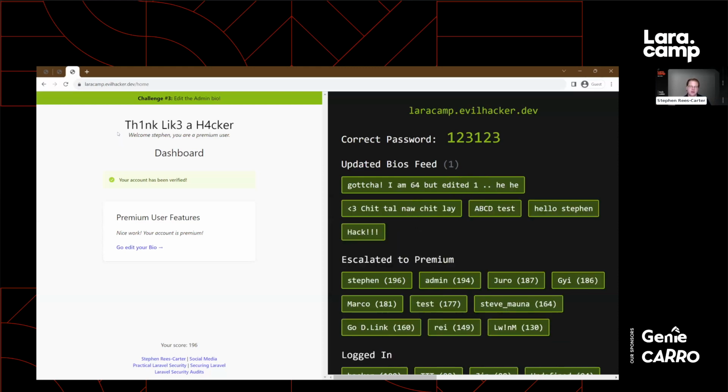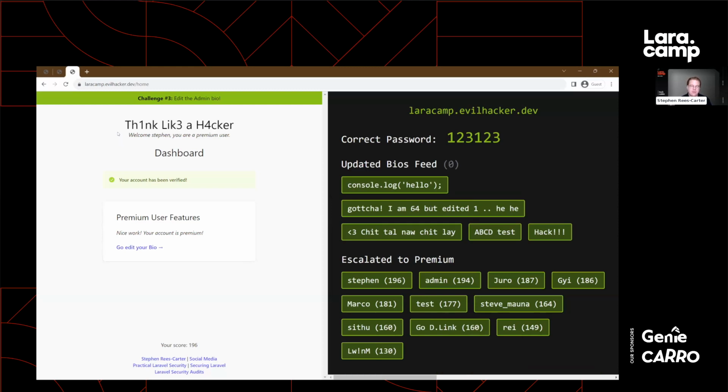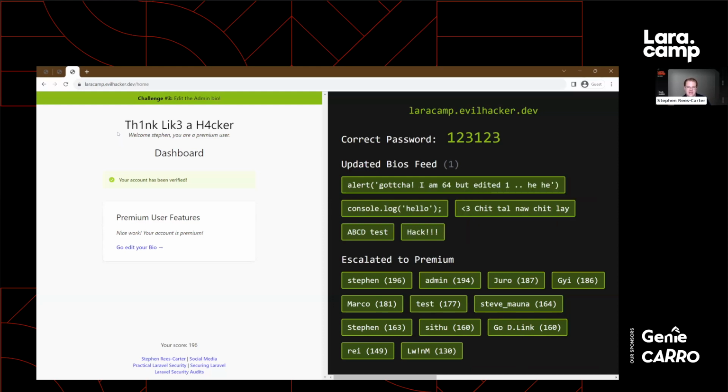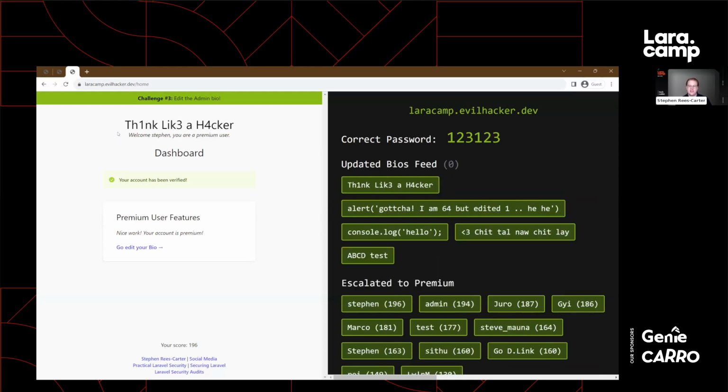Really simple to exploit when you figured it out. Really simple to fix too. They can just remove the code that added the check, but really, really easy to overlook. And I see that all the time when I'm doing my security audits, is that people will overlook really, really simple things like that. Or they'll make a change and they'll think, I'll come and fix it later. I'll do a backwards compatibility thing here now, when the new feature is rolled over, we'll remove it. They never remove it. And you're left with a massive vulnerability in your application because you forgot to actually follow up on a change that you made.